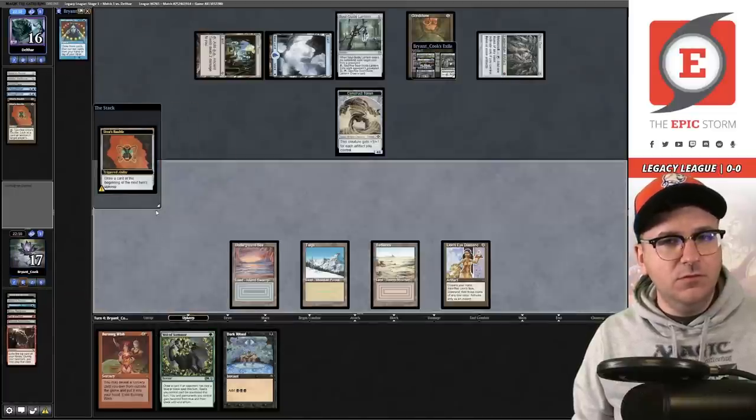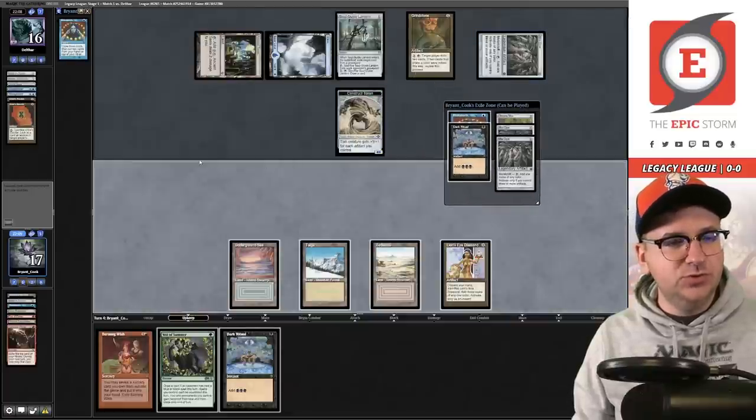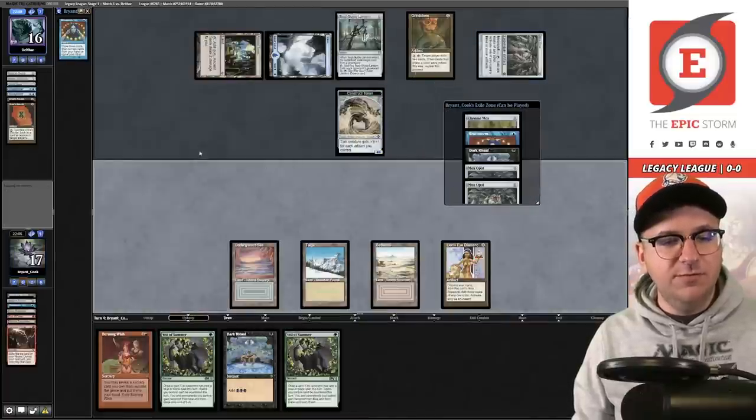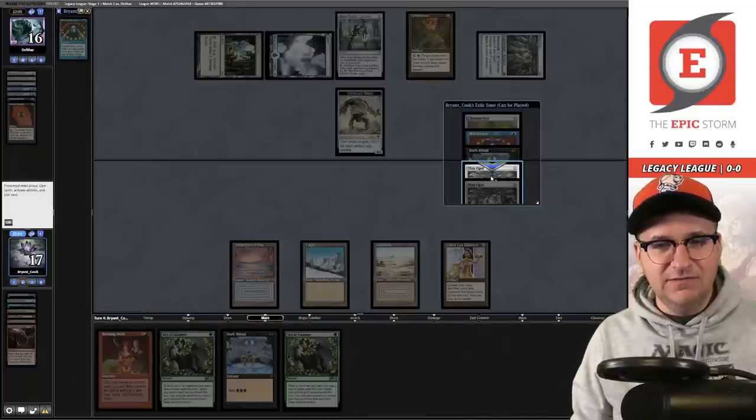Yeah, so we have to figure out how to beat at least 1 Force of Will effect here, but they likely have 2. Draw. I'd love another copy of Veil of Summer here. Yes! Heck yes.